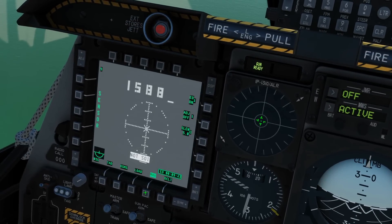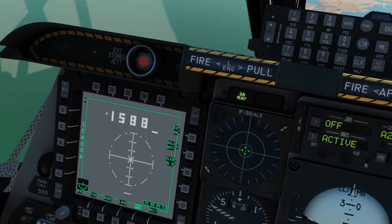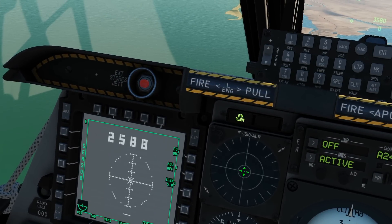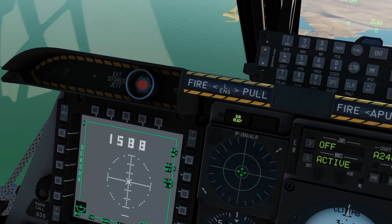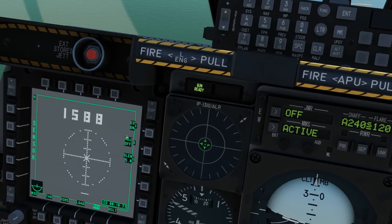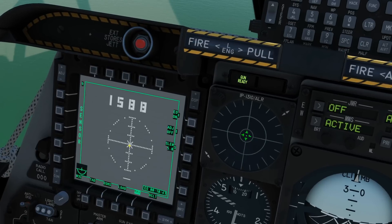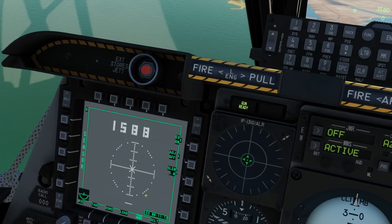Next I want to go to the MAV screen — MAV here — and make this screen SOI with coolie left long, now framed. I can change the PRF code here using just the HOTAS: boat switch forward changes which digit I'm interested in, and aft actually changes the digit — so you could do it all hands-on-throttle. EO is just showing that we're powered on. Boresight adjuster and slew rate are not really relevant to the Lima version. We can also see the time since power-on, our attitude indicator, and altitude in hundreds of feet. We're looking through the missile on station nine, and the cross shows where that seeker head is aiming, which is not necessarily linked to the boresight of the missile — represented by the large crosshair.